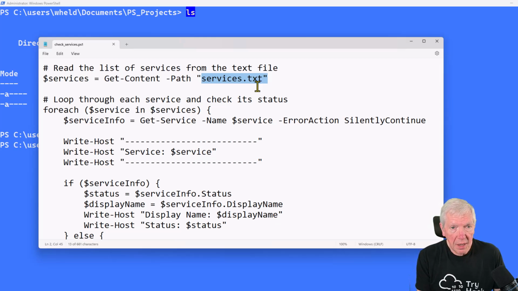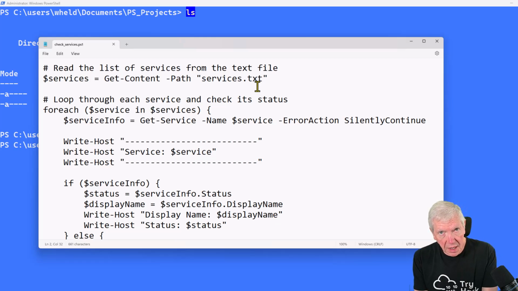So we're saying in here we're not pipelining anything. We're just saying go into services.txt, look at the services that I have there, and then get their content and put that into a variable called services. Now this $ sign is pretty common. It's used in both Linux bash scripting and in PowerShell scripting. It's not used in things like Python. You'd go about doing this a little bit differently in Python or say C or JavaScript for that sort of an idea.